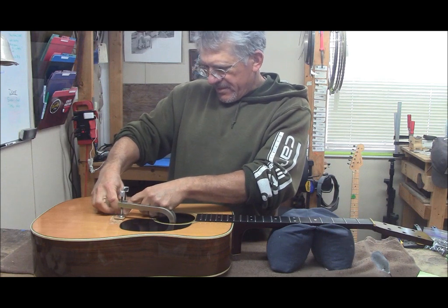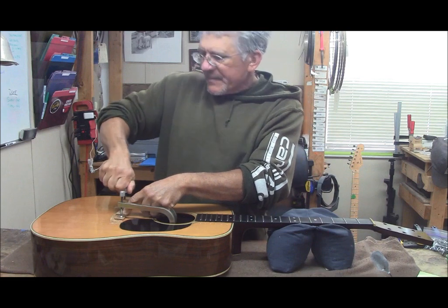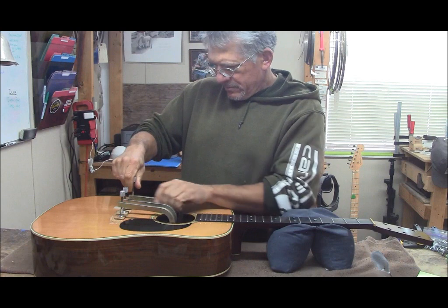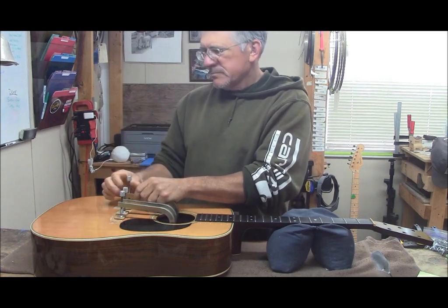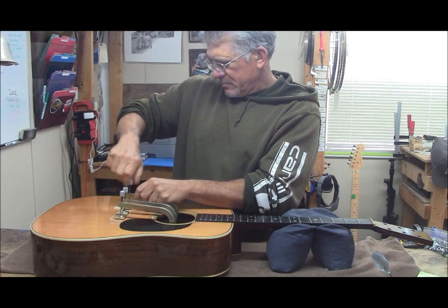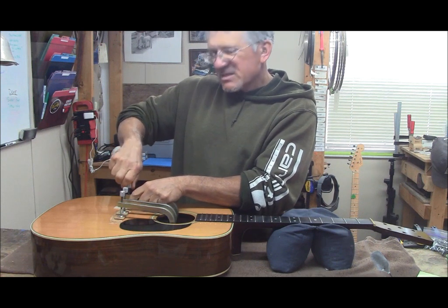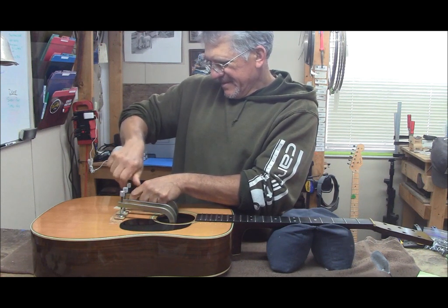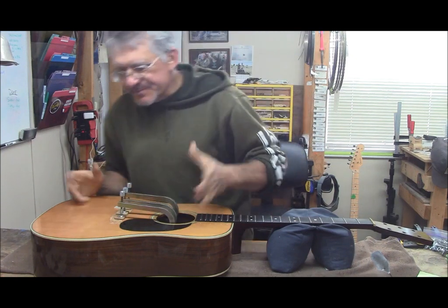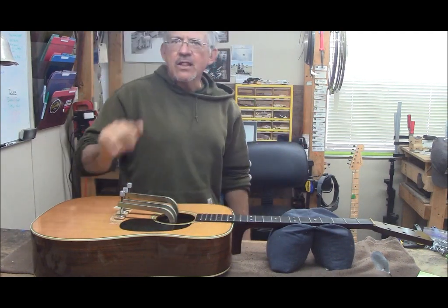Clamps always want to slide on you when you're tightening, so you've got to stick your finger down there and hold that down. Clamp it down. Hold it down with my finger. It takes a lot of dexterity to do this. I think that's why playing guitar is good, because it keeps the dexterity up in your fingers. Okay, I'm going to leave that alone. I'm going to go eat lunch.